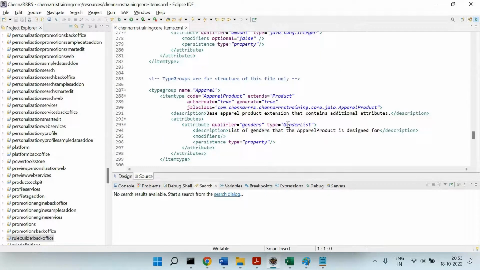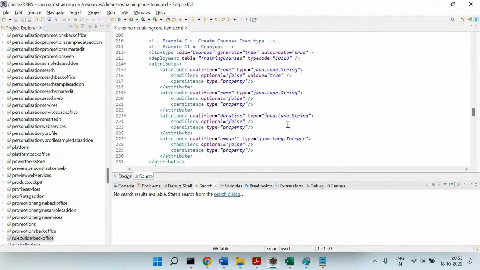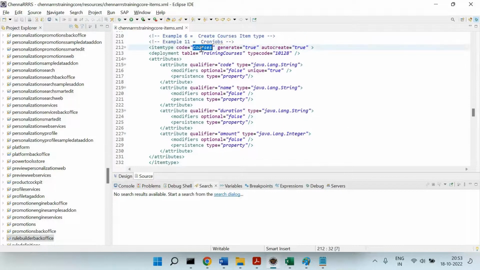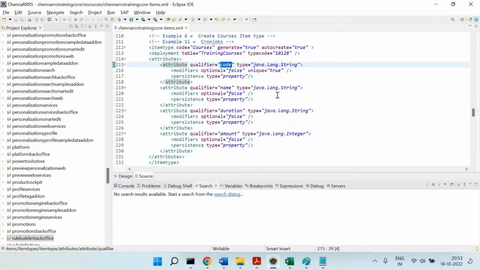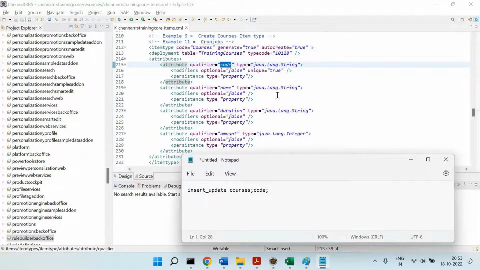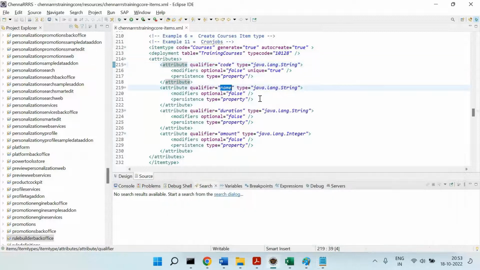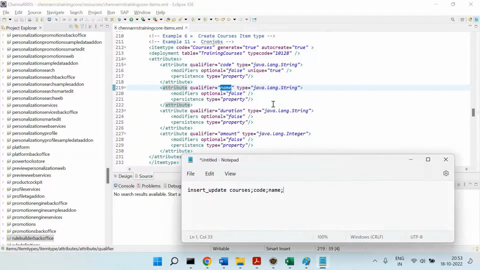So INSERT_UPDATE Courses, then you have course code, that's the first attribute, then course name, the second attribute, then the course duration and the course amount.